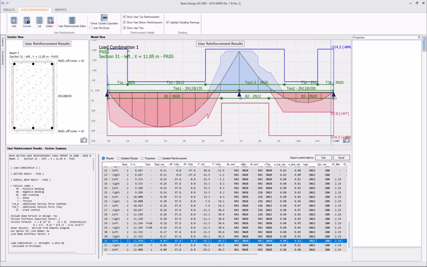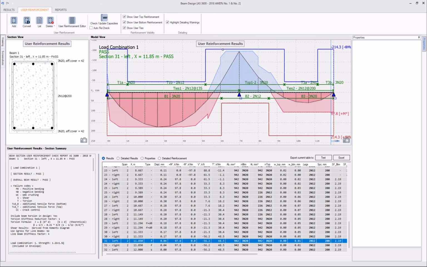Hence, we see these abrupt changes in the bending capacity where one interval stops and another interval starts, because the software does not consider development lengths and splices. We have now optimized the longitudinal reinforcement design.